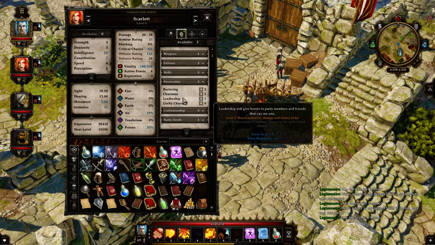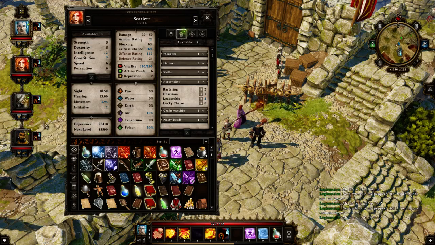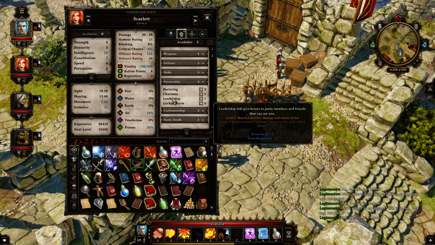Then we got leadership, which is one of the best skills in the game. So at level 2 it boosts initiative, damage and chance to hit. And we can go here and we will see ally has leadership too. So we got +5 initiative, 10% chance to hit, and 10% damage. And that's for all the party members. So that's pretty huge. Now, I recommend getting at least 2 points in leadership.